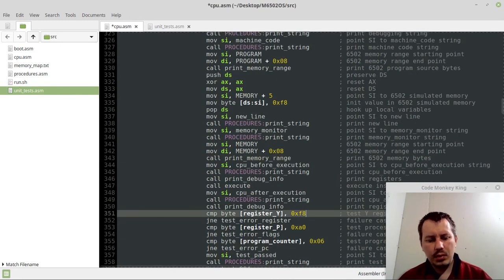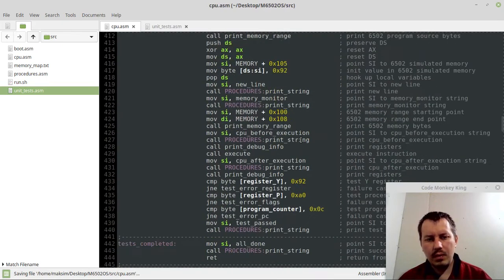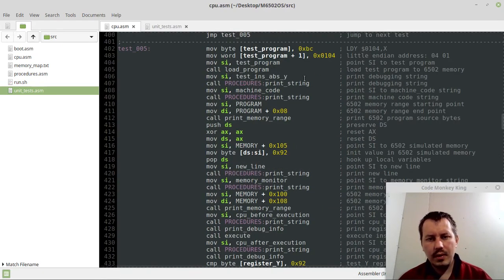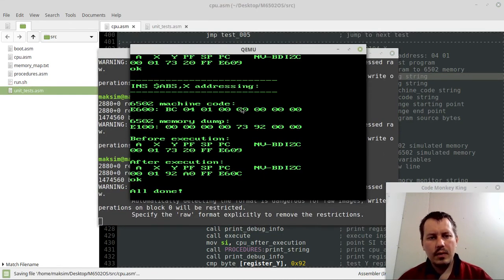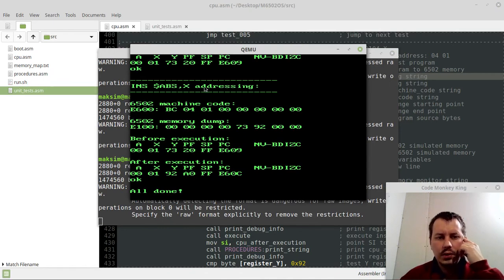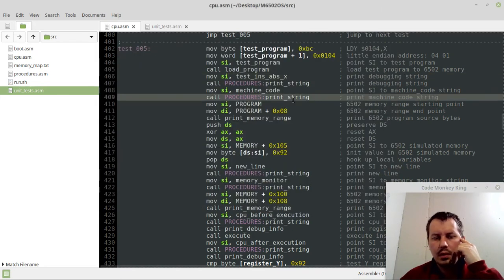So restoring the value back, and now in the very last test, the same scenario. So test ABS X. All right, so ABS and the X offset addressing. Yeah, so 92 goes to the Y register, so X is still here. Yeah, now this seems to be just okay.